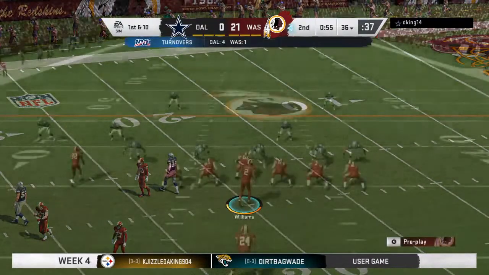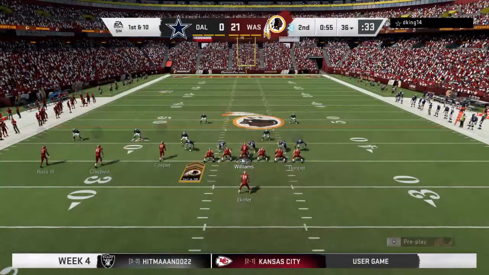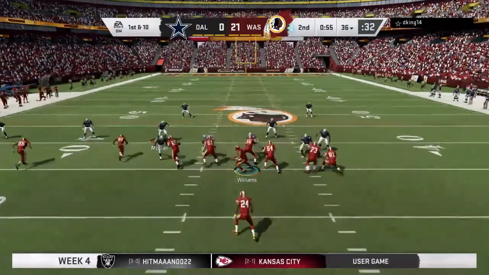Marshall, the intended receiver. The Washington offense at the line and ready to roll. And for them, a touchdown their last go-around.